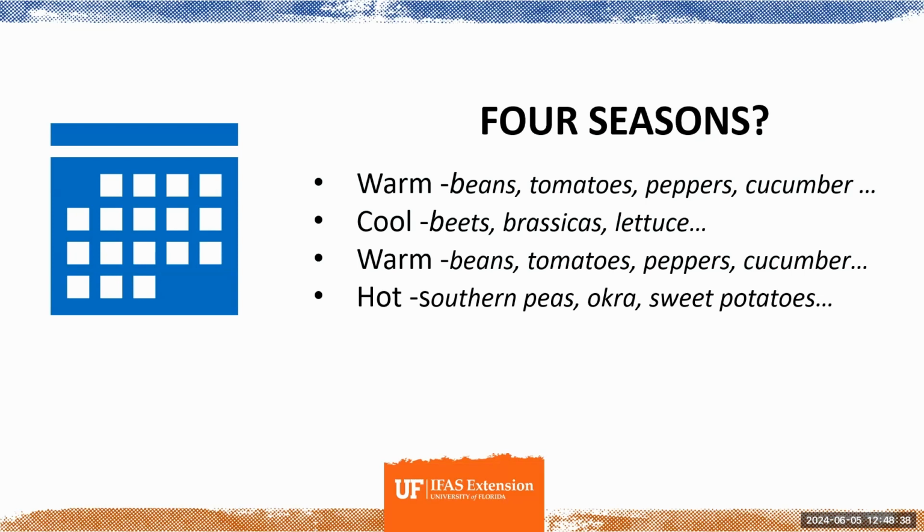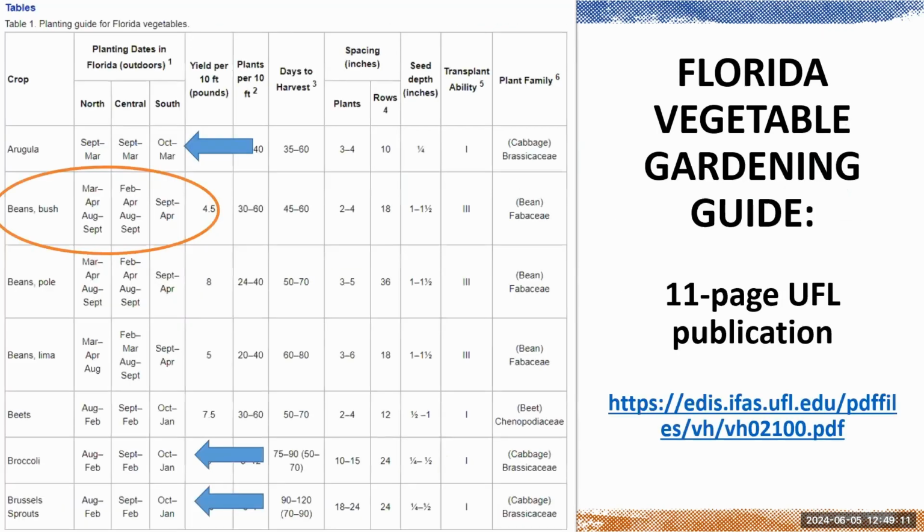We have a plot for our beginning farmer program that we have started here in Sarasota. We are doing some sweet potatoes, some okra, Seminole pumpkins. We're trying some watermelons. We're having a little bit of problem with some anthracnose. We planted some tomatillos. We've also got some Asian vegetables, some tropical beans. We're trying some different things to see what's going to work the best during the summer here. But we're also doing cover crops and lots of different things. So the seasons really matter.